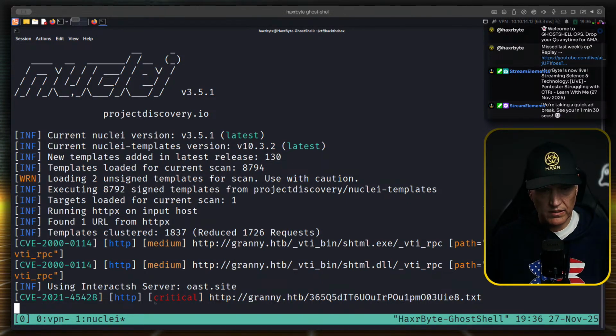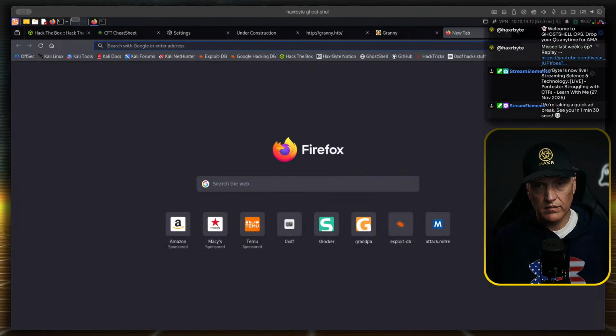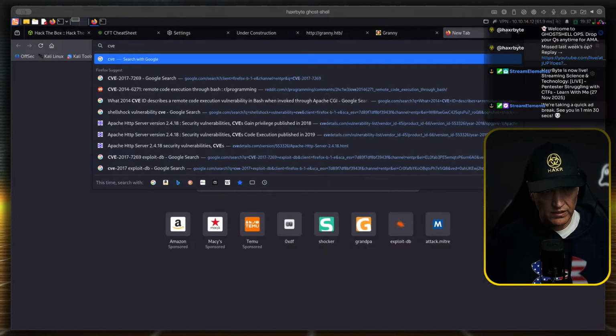We've already got something interesting, and that is a text file. Let's see, what is this? CVE. Copy while we wait. CVE.